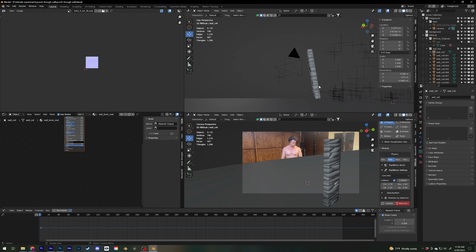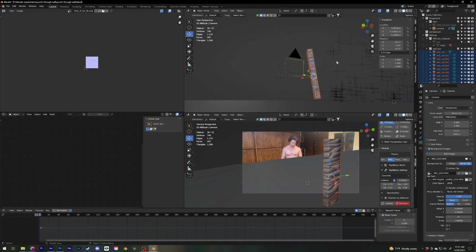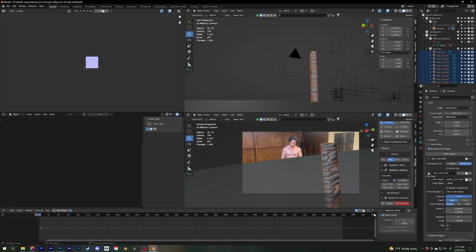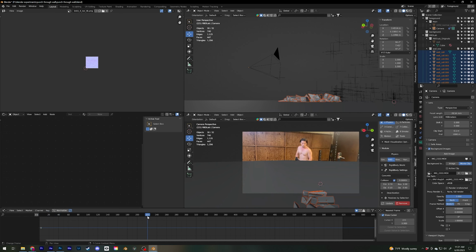One reason for that is it just falls to the ground. We tilted our little wall here. We tilted it, we have to bring it back to where it was before and bring it closer to the ground so it's not just gonna fall. So now it's just collapsing, which is fine, because the next thing we need to do on this thing, let me just go back to frame number 321 where I punched through it. Yeah, so this is where I have to punch through it.